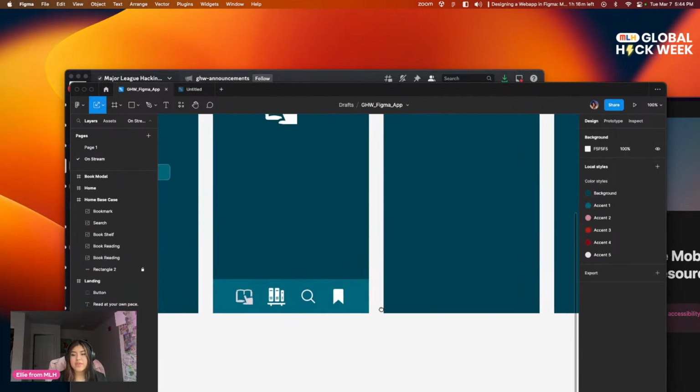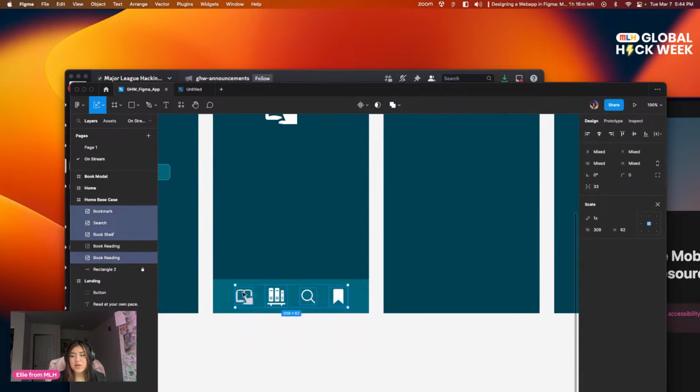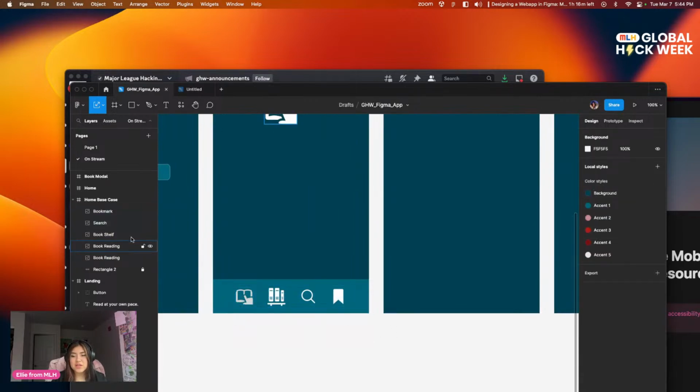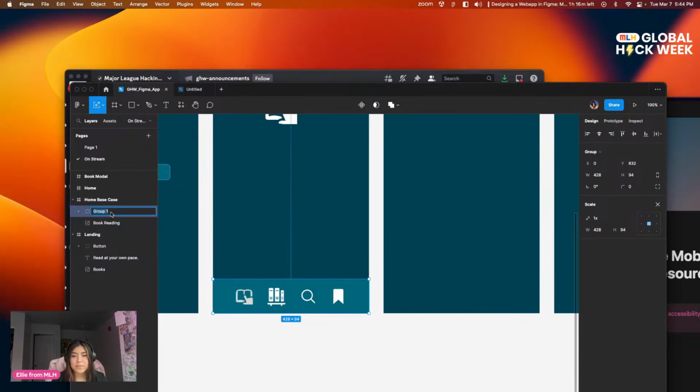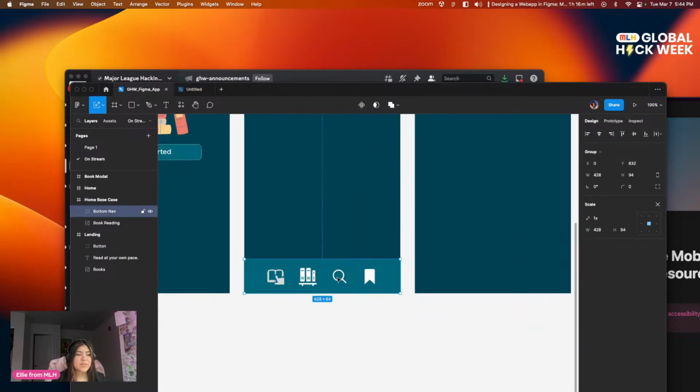And you'll see now that they're separately apart. I'm going to select all of these. I'm going to now unlock this. We have all of this now. And then I am going to press Command G to group it all. We are bottom navigation. Now we have all of that together, and that's how we built it out.